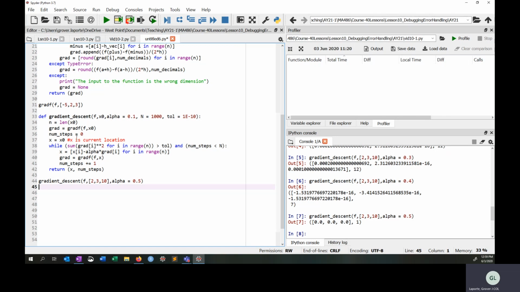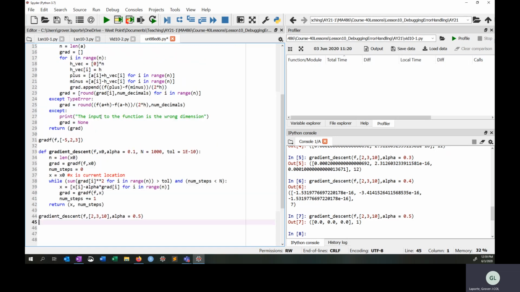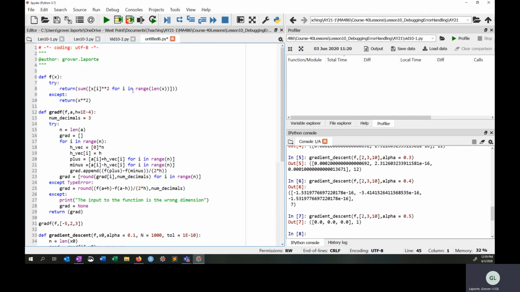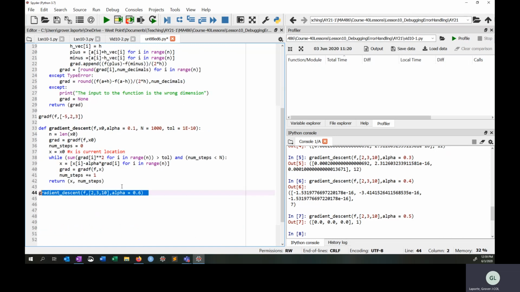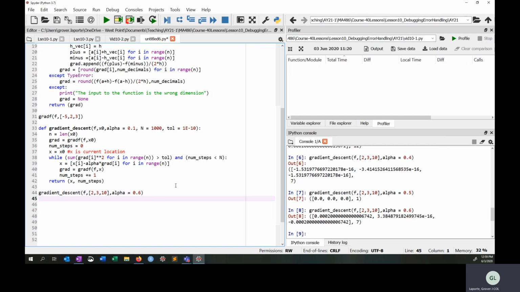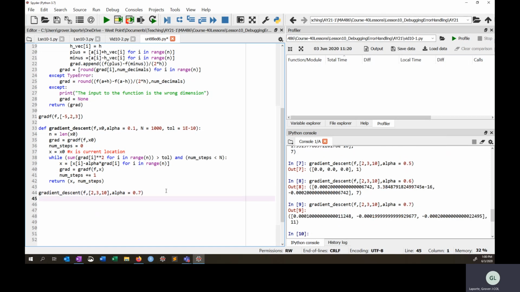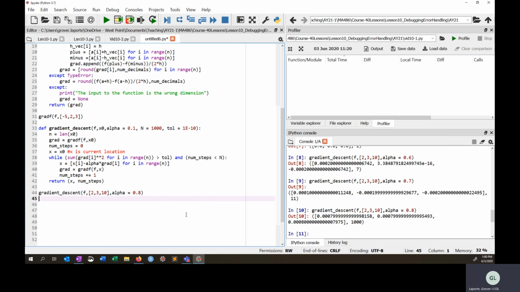Oh, it's probably because of the derivative. The derivative of this function is 2 times x, and so 1/2 ends up being the exact right step. So that's probably not the typical case. 0.9, so it took us 7 steps, even though it's a bigger alpha. It just so happens that this one's not lining up exactly the way it should. And then F7 looks like it's going back up to the number of steps, 11. And then finally, I think this one will, yeah, this one gets away from us.